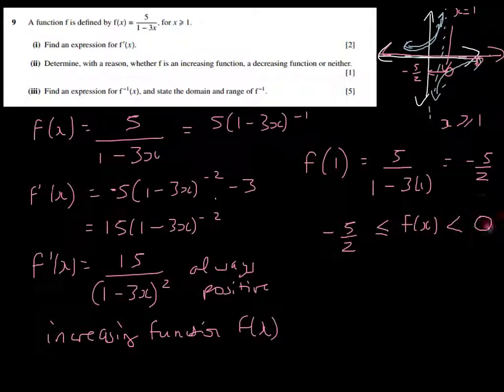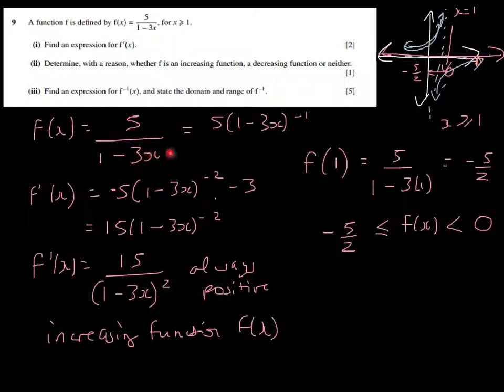So you'd know this. How would you know, though, that it wouldn't go any higher than 0? Well, you just have to go back and look at this original function here. If you imagine putting in x equals 100 into this expression, you get 1 minus 300, which is negative 299, and then 5 divided by negative 299 is a pretty small number, right? And let's say put a million in, so 5 divided by 1 minus 3 million. Again, it's a really small number.